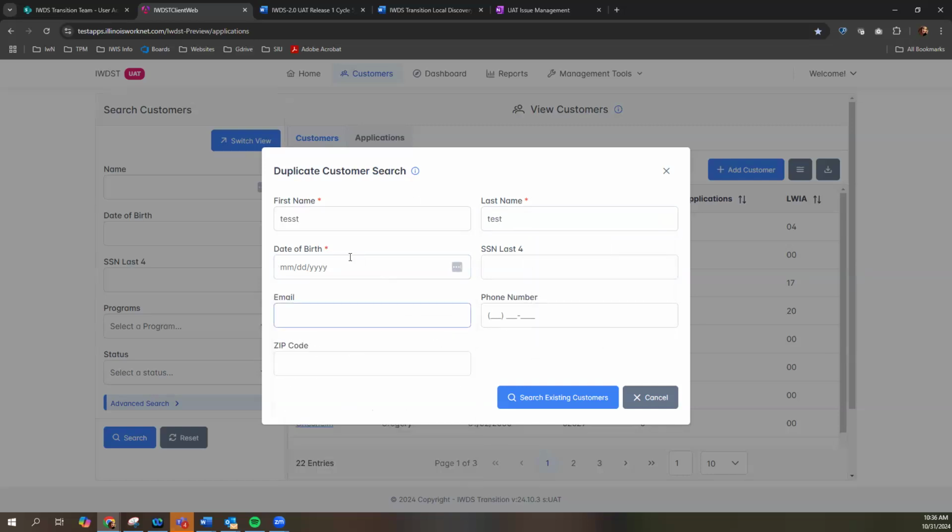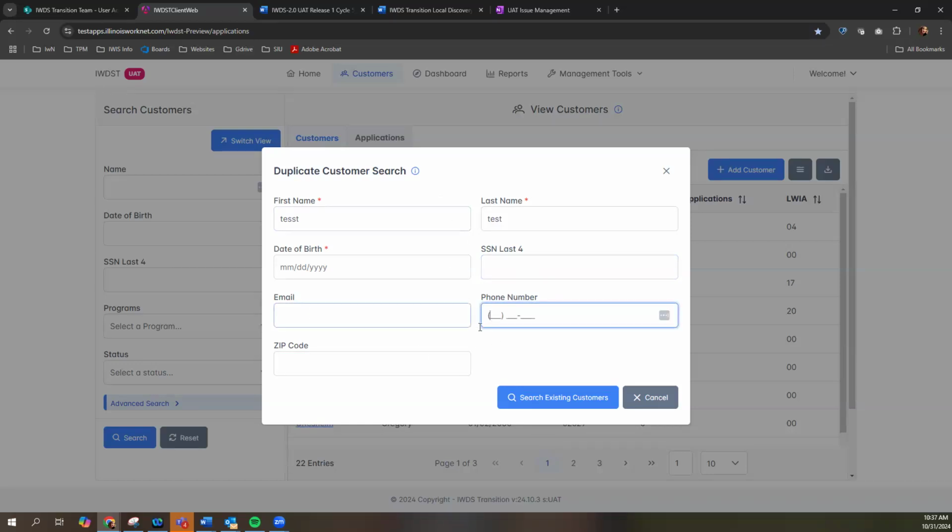Yeah, and when you're doing your search, you have these 3 required fields, but you also have many additional optional fields that you can search on. So when you're trying to get that customer in, you can still collect the last 4 of their SSN. And if they have that in another application, it's going to match on that and pull that customer back to say, hey, this is already a customer in this LWIA. Email is another good one. Nobody will share the same email. The only problem with email is they can have multiple emails, and who knows which ones they give you versus which ones are in the system. And then phone number is another one.